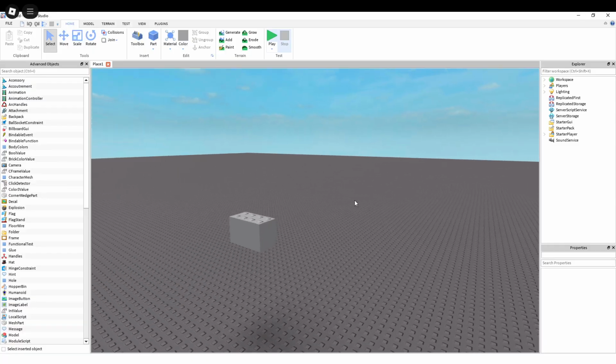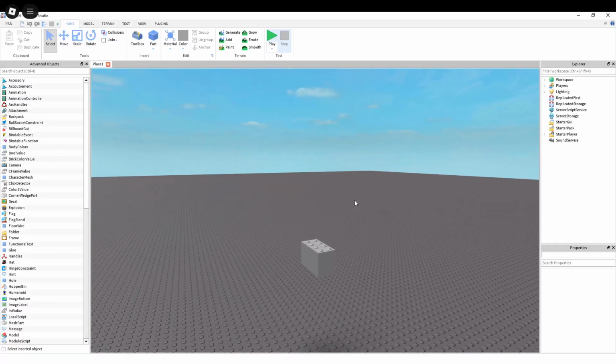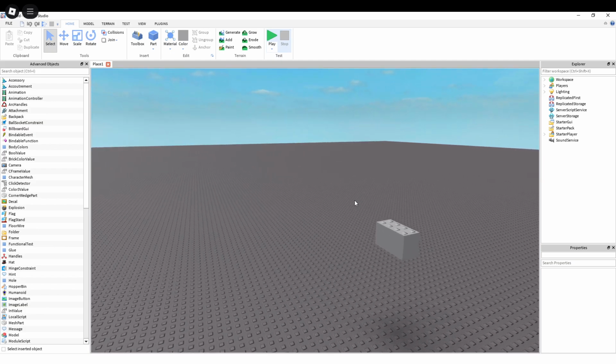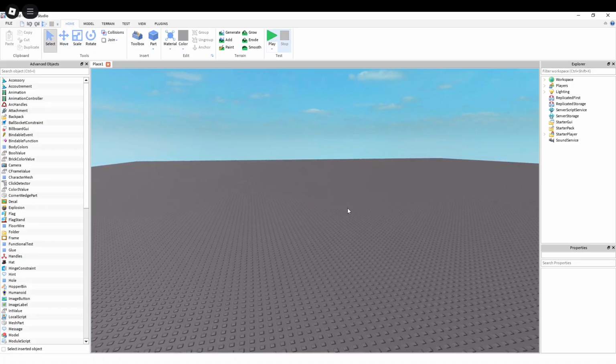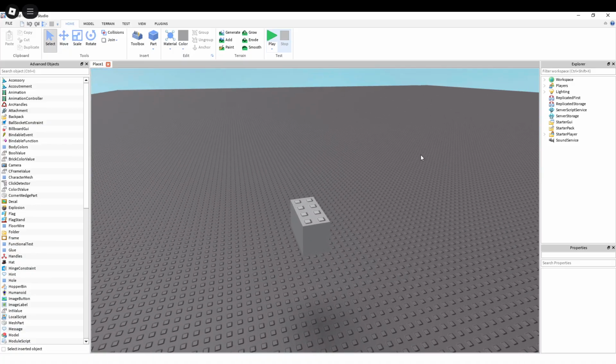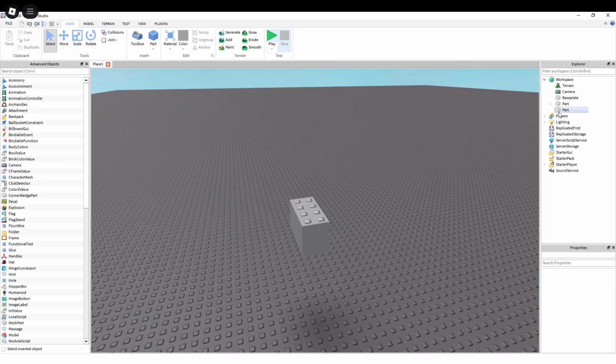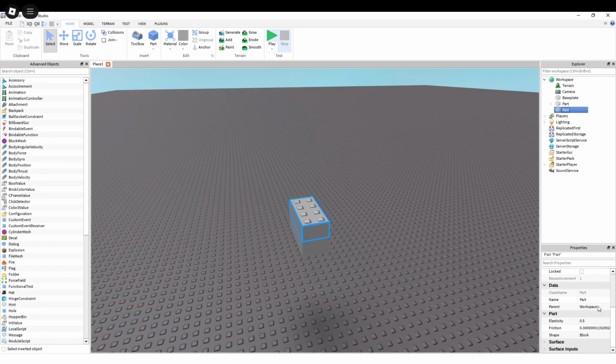So this uses cloning, but for saving, we're actually going to use serialization. What serialization is, is basically you take all of the things that you want to save and put them in a table, and whenever you want to restore it, you just make a new instance.